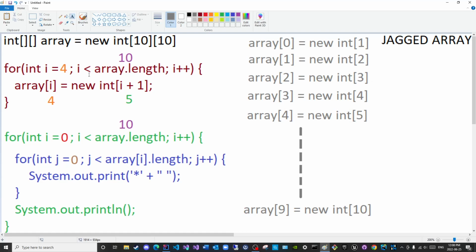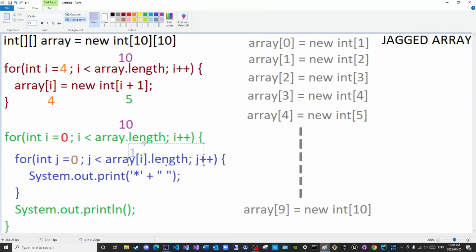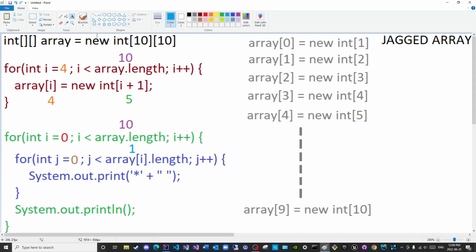So what is the size of array 0, this one? It is 1. So this will actually be, let me choose this color, this will be 1. Perhaps that is too faint. That is a similar shade. Okay.